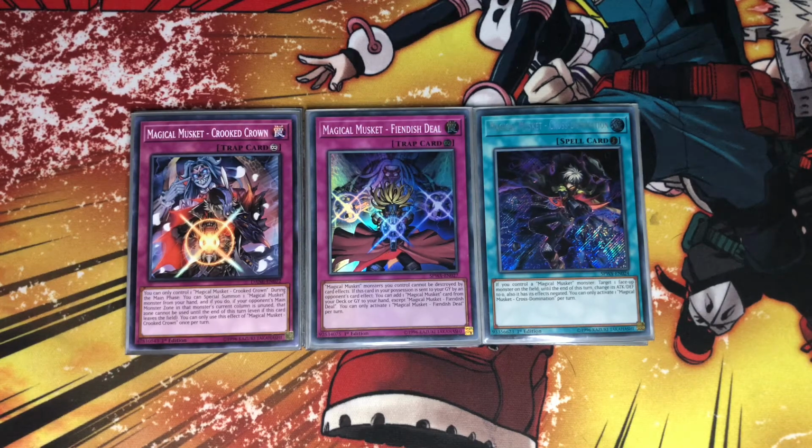Crooked Crown is interesting because you can only control 1 of it, but basically during your main phase, or during either player's main phase, you can special summon a magical musket monster from your hand, and if you do, if the monster zone on your opponent's side of the field in that same column is unused, your opponent can't use it until the end of the turn, even if Crooked Crown leaves the field. So that's actually kind of good, but it's not super good. It just helps you spam out Magical Musketeers a little bit more, and it is an activation, so it's definitely decent.